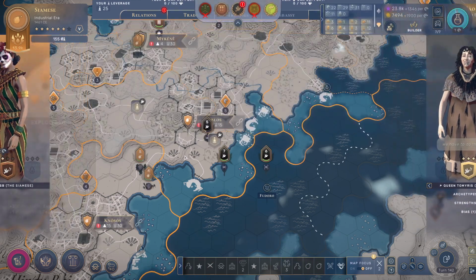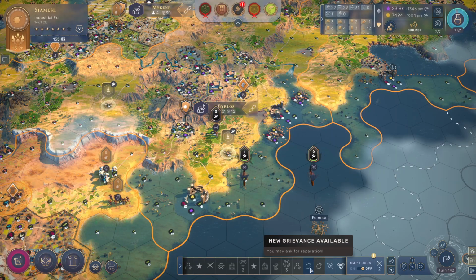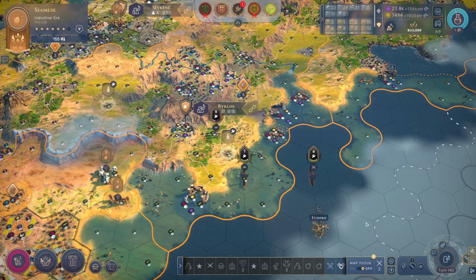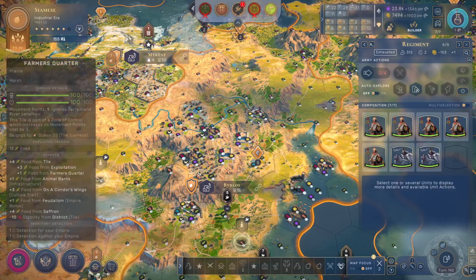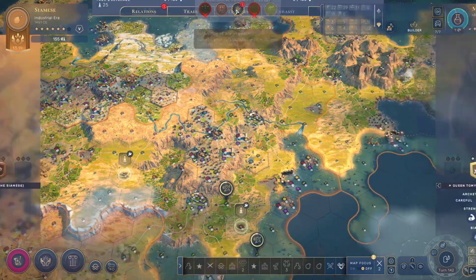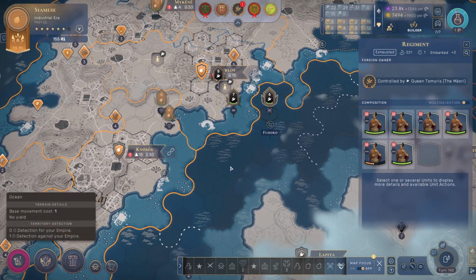Hey, let me cancel out of the thing. Okay, there we go. Right click backs you out of a menu unless the game is trying to throw notifications at you, in which case it dismisses them one at a time. All right. I do still think this was worth doing, buffing up our army in a real hurry, and we're definitely going to bring this to the fore. But yeah, that does push her back out of the city.